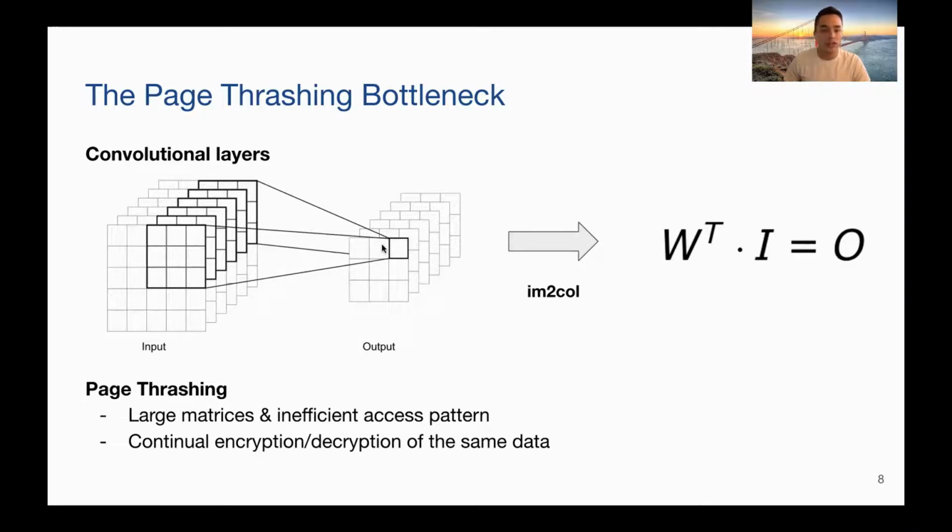And to compute each successive value in the output, you just slide the kernel to the left or down every time. And once you are done with one channel in the output, you just have to start again with a different kernel, so different weights, and you can compute the next channel, and so on. One big inefficiency, and I'm not talking about TEs here, that's a problem we also observe in regular OS, is that since you have an overlap between the different kernel positions, you would need to reuse the same data over and over again. And if you don't take this into account, you have cache inefficiencies.